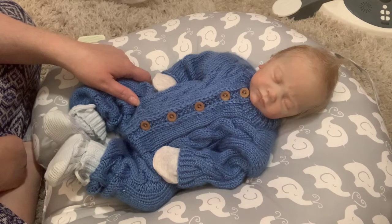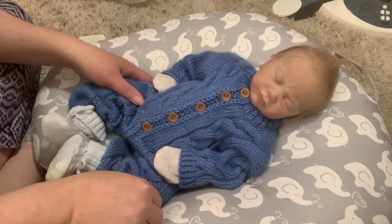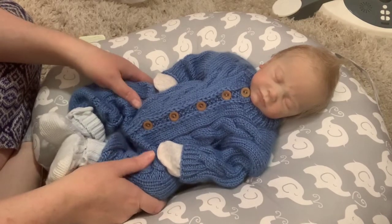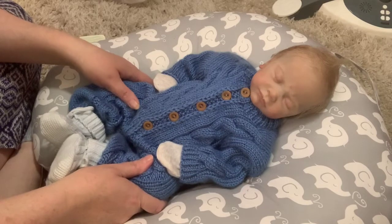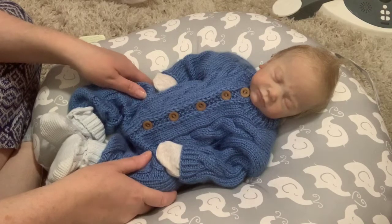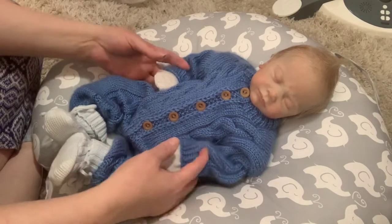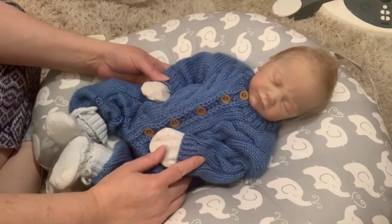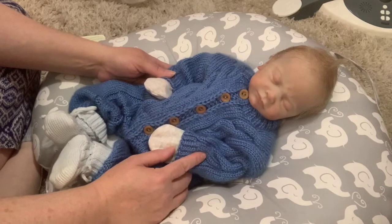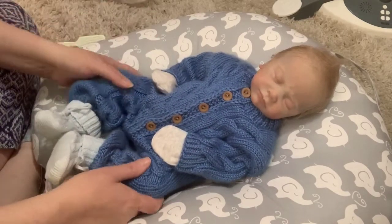I'm just my worst critic, that's all. I never keep babies that I make of my own. Never. Like, Nolan is the one I've kept the longest, the Freya kit, and he's for sale. I just don't keep babies that I make myself. And I really want to get a Harlow made, so I think I'm going to talk to Patty about that. Maybe get it done for the Christmas party. Probably shouldn't have told you guys what kit, because then it's not a surprise, but yeah, I'm going to see about that.